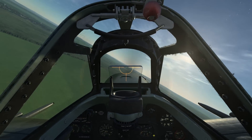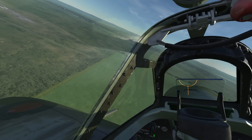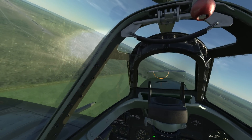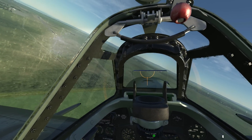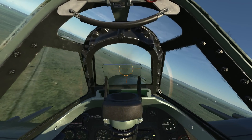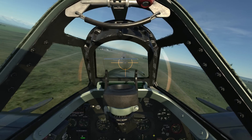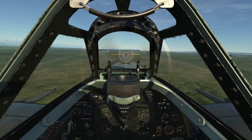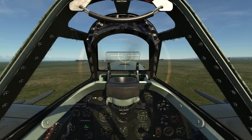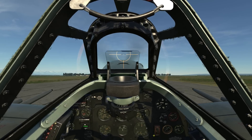The base leg needs to be a continuous descending turn into the runway threshold. You should be able to maintain sight on the runway threshold during the entire turn. Your airspeed should also be decreasing such that you hit the runway threshold at 90 miles per hour. Smooth and careful inputs are needed here to line yourself up. Once rolled out, use a trickle throttle and attitude to adjust your airspeed.